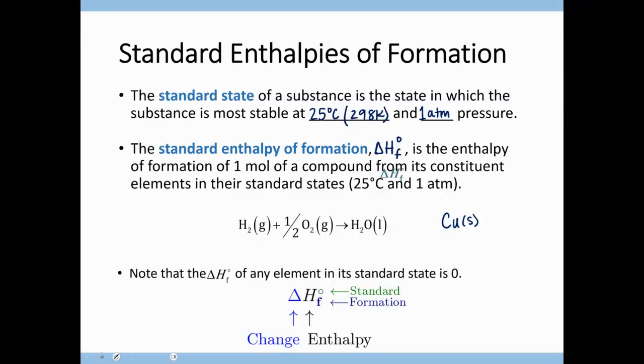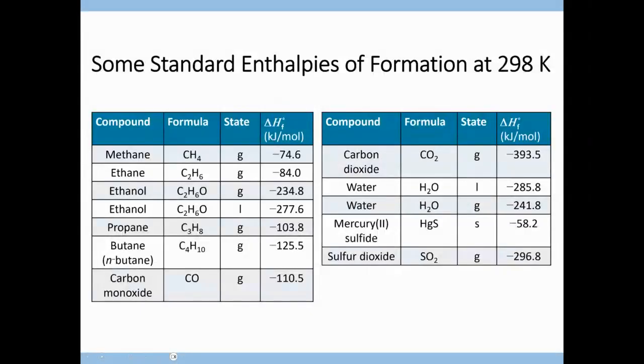So this next slide has a bunch of values. These are not values to memorize. These are values that would be provided to you. What you should remember is that elements in their standard state have an enthalpy of formation of 0. But these are some non-zero standard enthalpies of formation at 298 Kelvin.